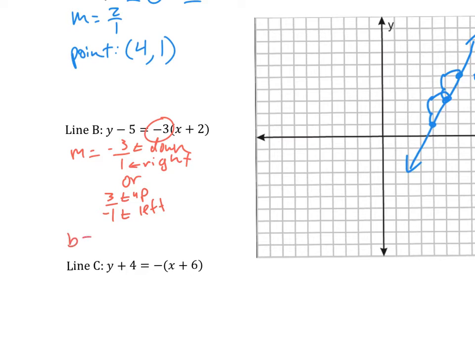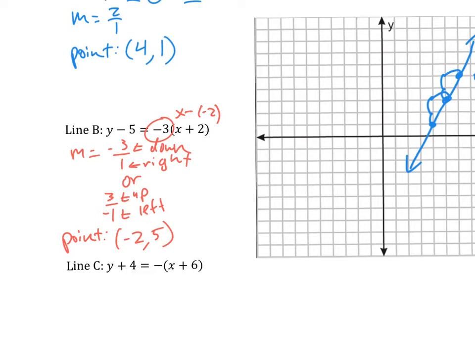Okay, we can do either of those things. And then our point, or not, it's actually our point on our line. Let me erase that for you. Okay, our point on the line is going to be, well, we're subtracting -2. This is x minus -2. So it's going to be -2, comma, and then y minus 5, so -2, 5.